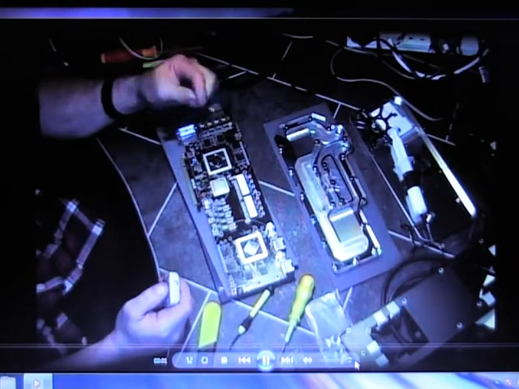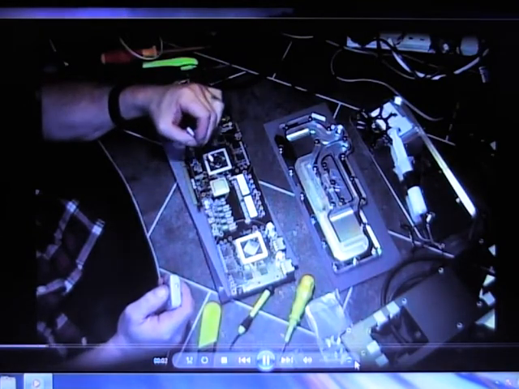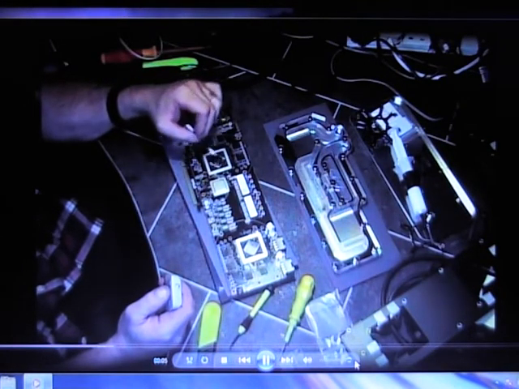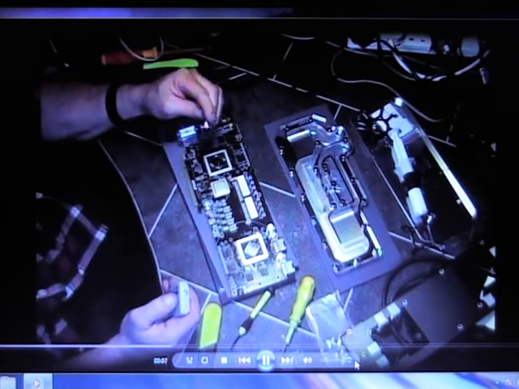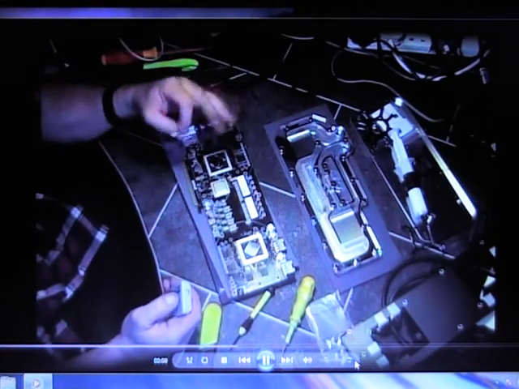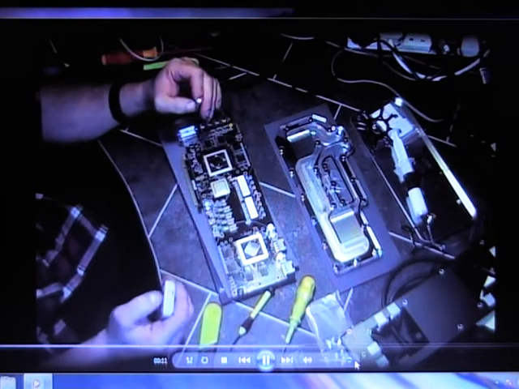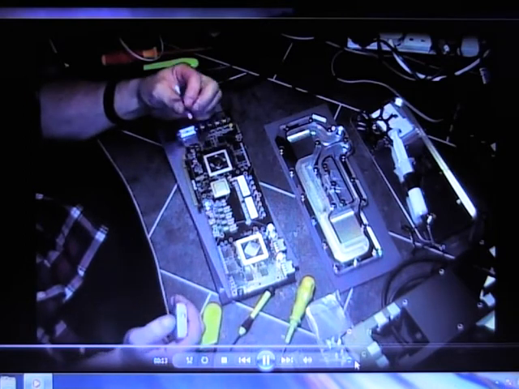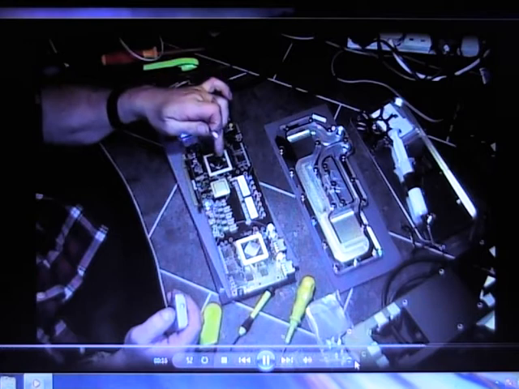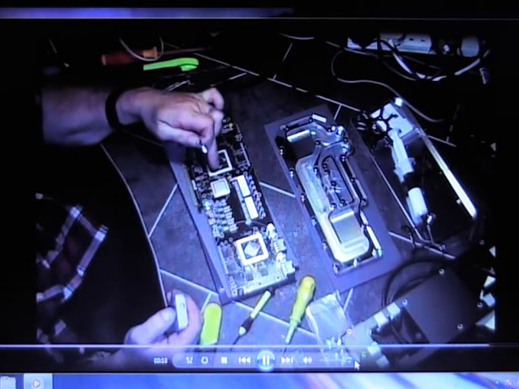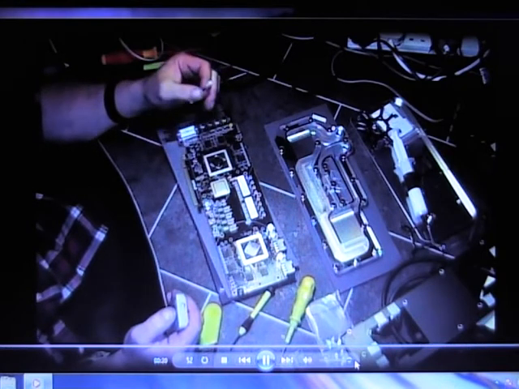I'm using this new tip, look, just gently going around the edges just to clean them up, make sure you get it all off, you know what I'm saying, and then just turn it upside down, give it a little bit of a blow. But just keep away from these little dies around the edge, these tiny little chips around the edge, or else they'll just bust off and then you've had it.